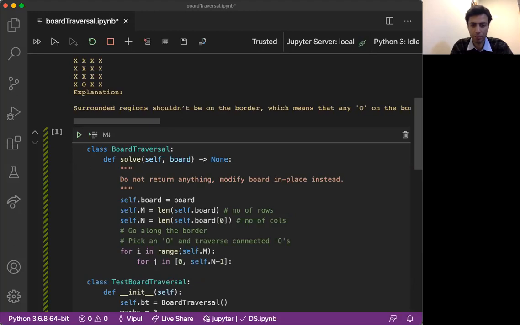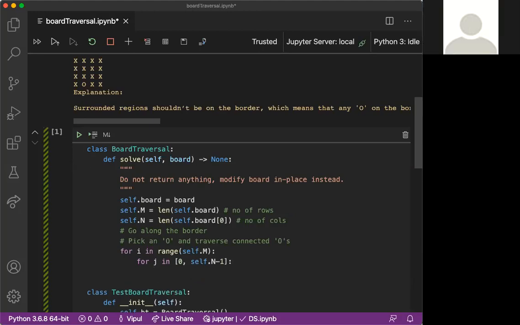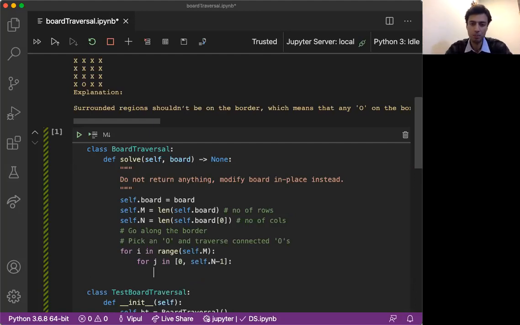Okay. Then what I'm doing is, I'm covering the two columns, the first column and the last column. And what am I doing there? I have to traverse. Let me define a function self dot, so you have to pick an O and traverse the connected O's.